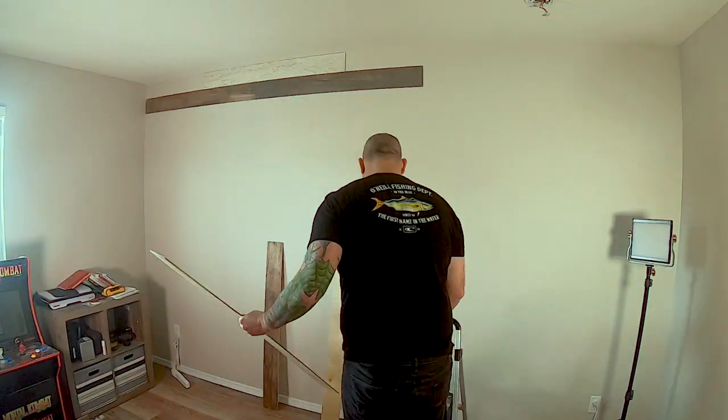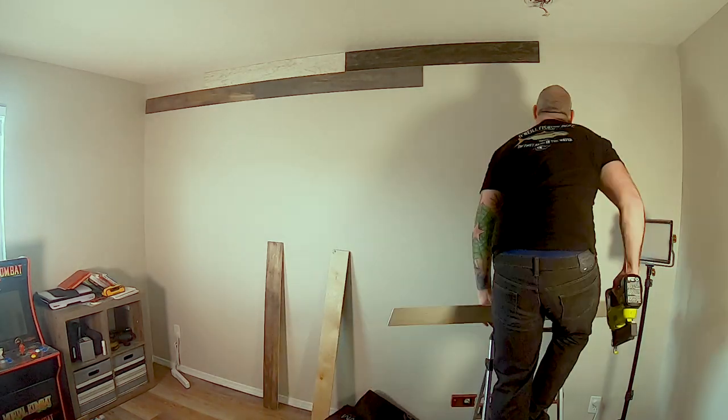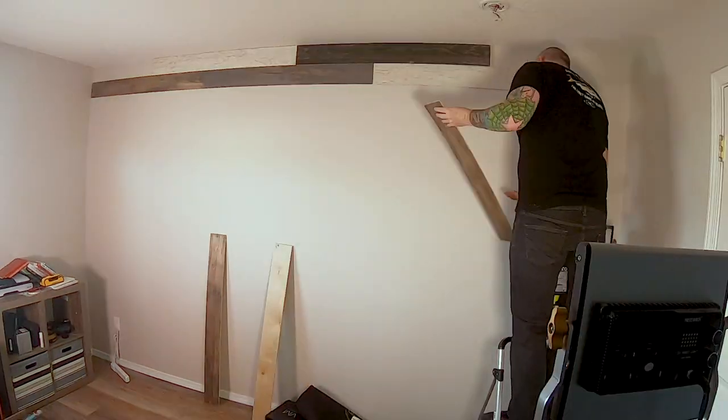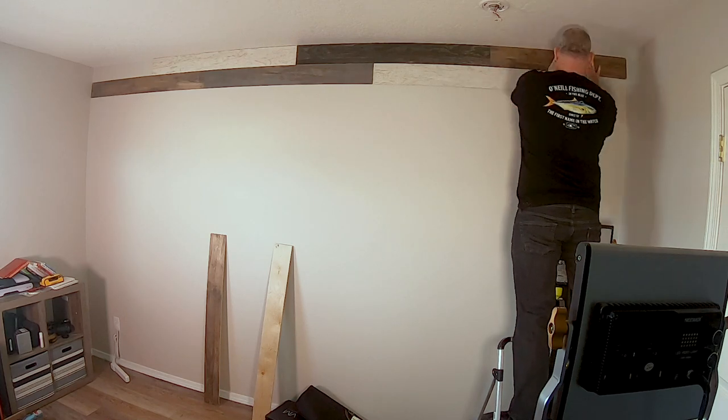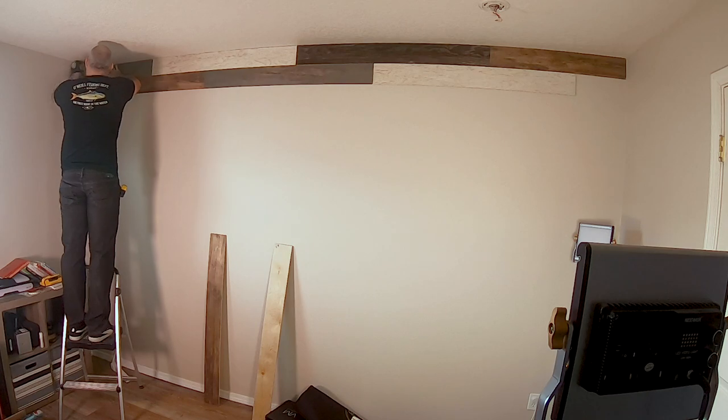For this project, I elected to start at the top of the wall, and I arranged my first plank very close to the ceiling and put a level on it to make sure I had a very good reference point to start with. Right here, take your time. You don't want to get it crooked and have that problem follow you all the way down the wall.